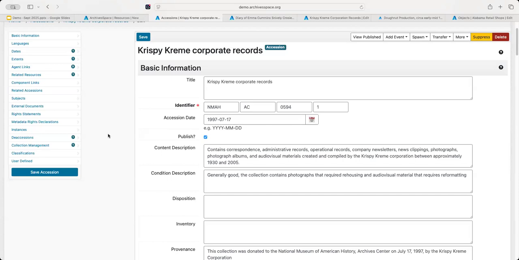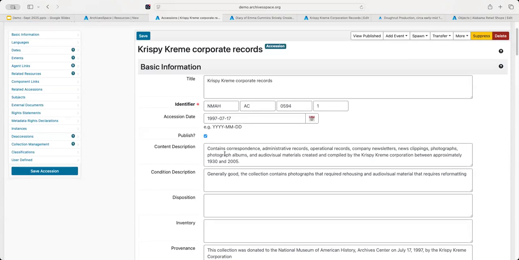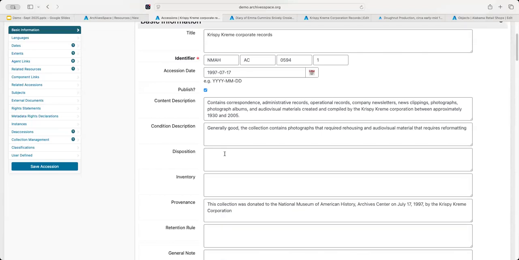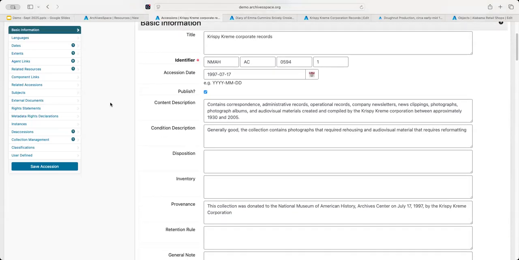An accession record can include a lot more than that, of course, and you're probably going to want it to include a lot more than that. Like here you see included a title. You're going to probably want a content description just so you know what you're looking at. You may include an inventory or a box list, and you can also link related accession records together through things like agent links or subject links.